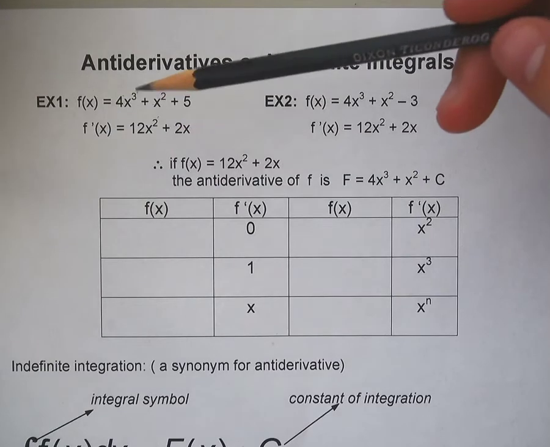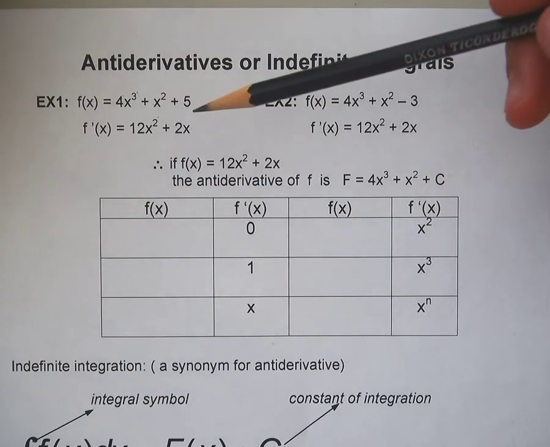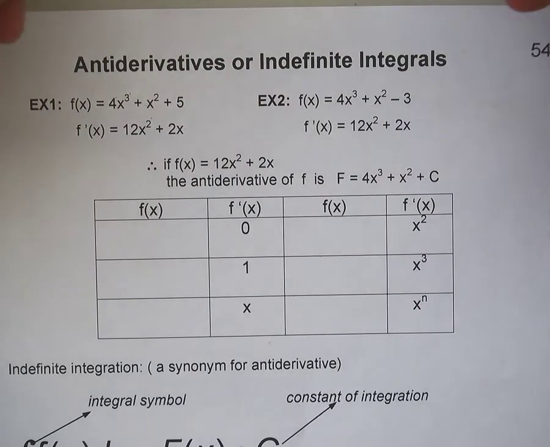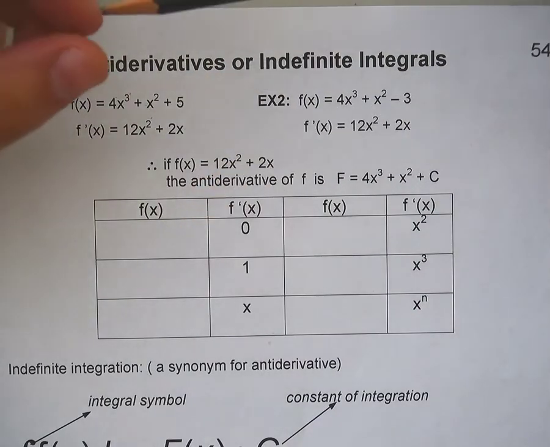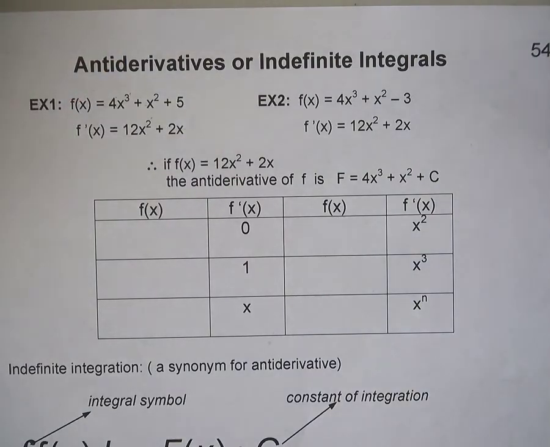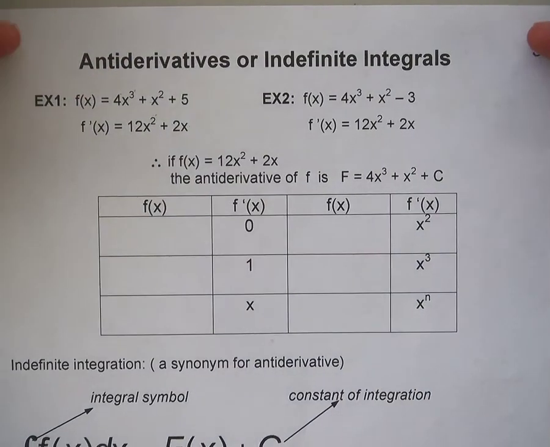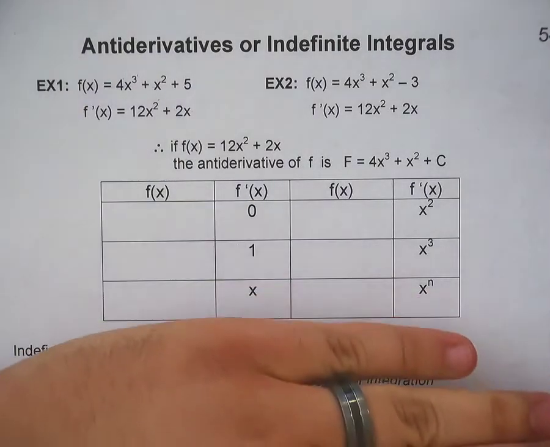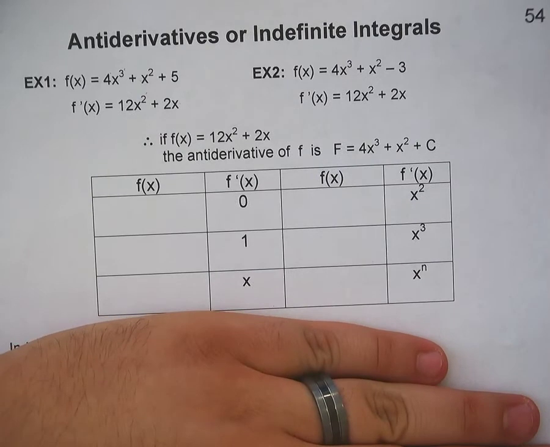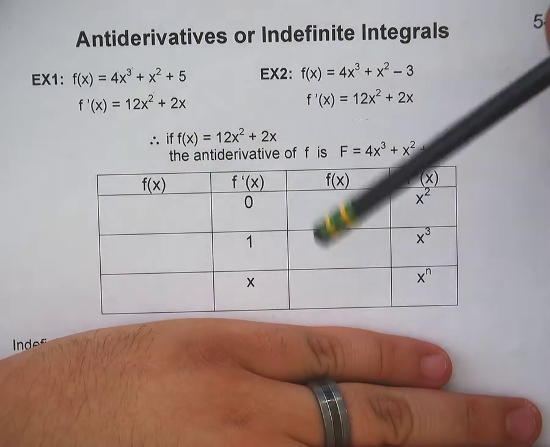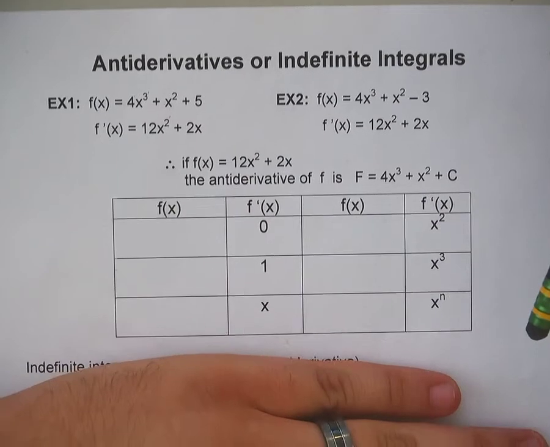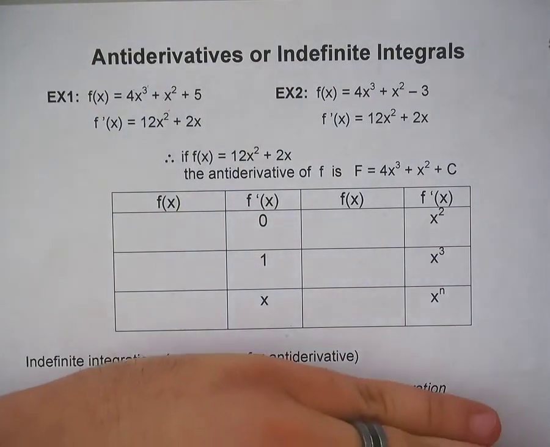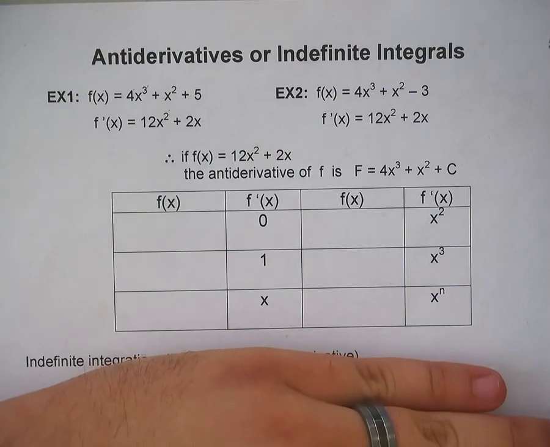First off, you've got 4x cubed plus x squared plus 5. And what we're going to do is come up with the derivative of that to kind of look at the process of working backwards. Now, quick note, I told you earlier, I don't have the notes for this one printed out. I do apologize. So you may want to pause the video really quickly and just get down this part right here. You may want to write this part down, and then we'll move on, and I'll give you the rest in just a second. So again, pause the video if you need to, and go ahead and write down this stuff right here.